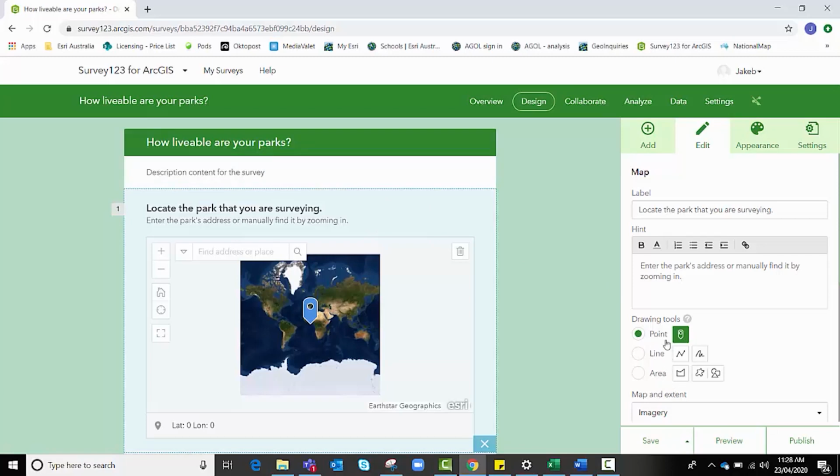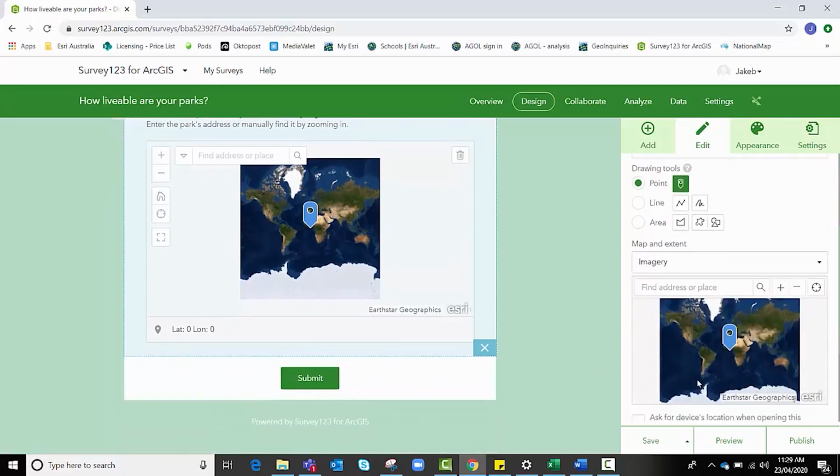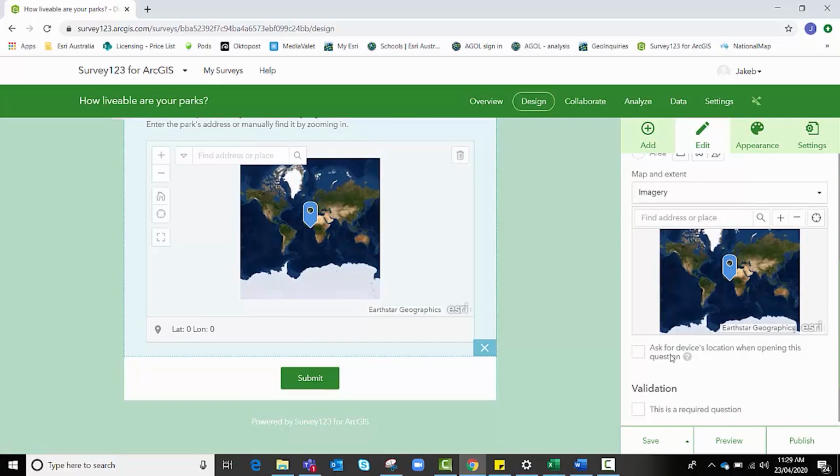If you weren't interested in a single location and you wanted to record your park run for instance, or the route it takes for you to get to school, you could choose line, and it would constantly track that student's GPS from start point to end point. So there's a couple of options there, and I'm going to leave that as it is, and I want to make it a required question because I do want my data to be mapped. So I'm going to click yes there, and I can hit save to save as I go.